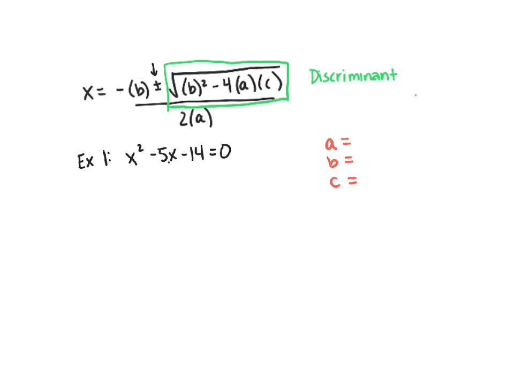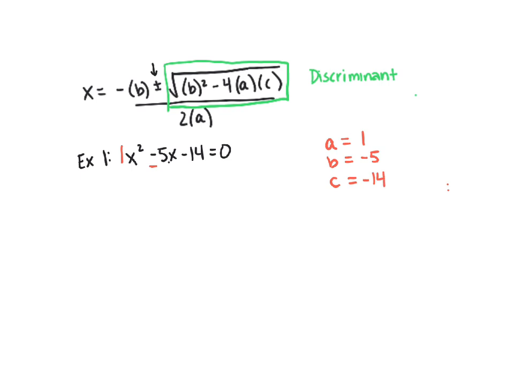It's really important that when we write our quadratic formula, when we write things in standard form, that we do those in that order. So in this case, there's no number in front of that x squared, so it's a 1, so our a term is 1. Our b term with the x is -5. It's really important that we take that symbol with it. And our c term is -14.